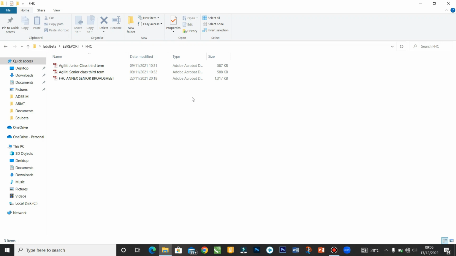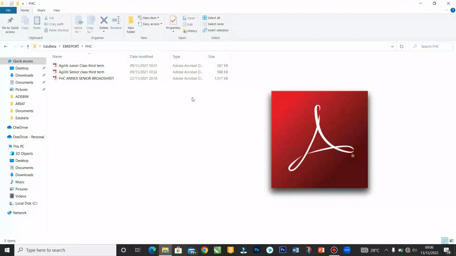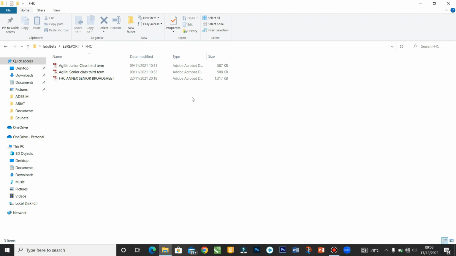So all you have to do is just install an Adobe Reader software on your device, on your computer system, maybe your laptop or your desktop computer, and then you run the master copy digital report on it. So all of that is what we'll be providing for you. Yes, we will be the one providing all of that for you. Your IT personnel will just do the installation of the software, and then you are good to go.